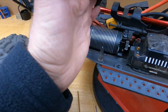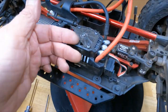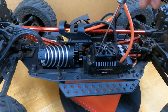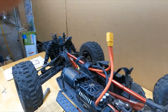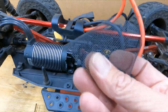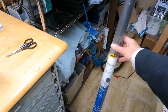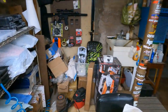We're gonna move on to the next thing — I'm putting this netting on. We drive through grass and stuff and it gets in the fan area real easy, so it's nice to put these on. It ain't that hard and you can do it a lot better than I do. I'm pretty sloppy with it. I think the screws are like size two and a half. I'll pull these four screws out.